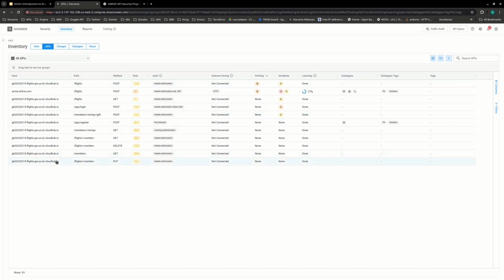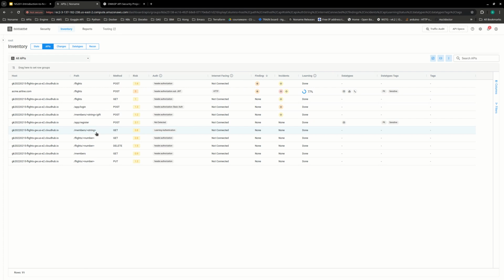The second thing I'd like to mention is the concept of clustering. You will see some of these APIs, for example, member string gift. You will see member string. You will see flight number. Every time you see this angle bracket with some kind of typing information within it, this is indicative that the no-name platform has discovered a lot of different values.